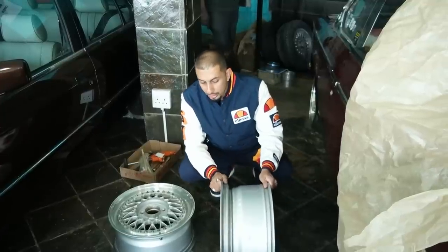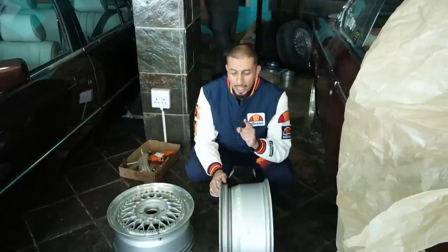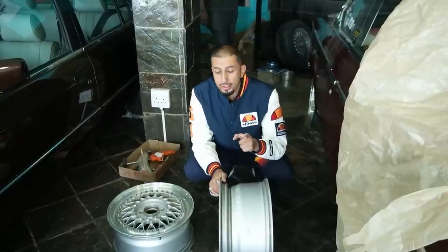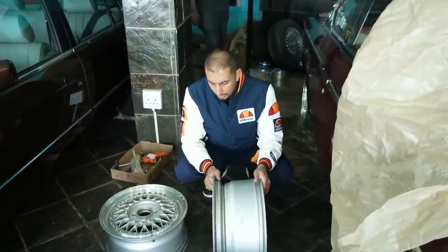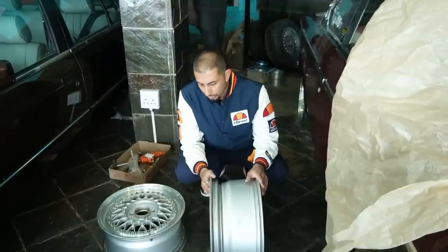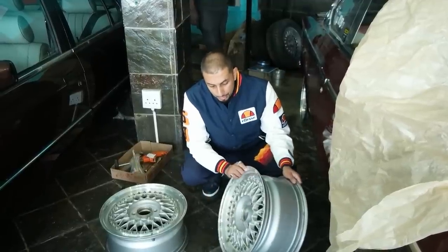So it's possibly going to be a 17 inch, because if you look at the overseas E9s, they're running very narrow wheels purely because of the way the suspension is set up and the way the car is set up, in terms of the offset and the suspension arm and all of it. So we can't go very wide like what you can go with on an E30. I would have liked big dishes, so we're going to try and see what's the biggest dish we can put on.